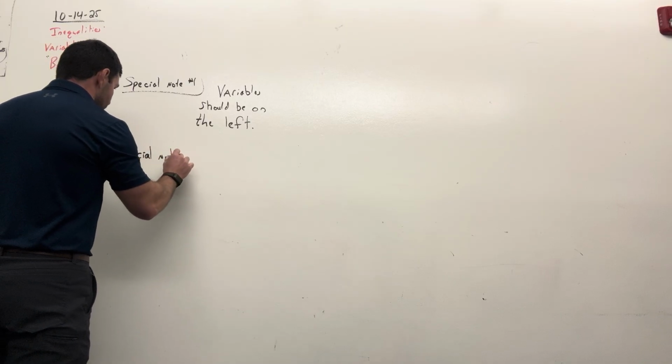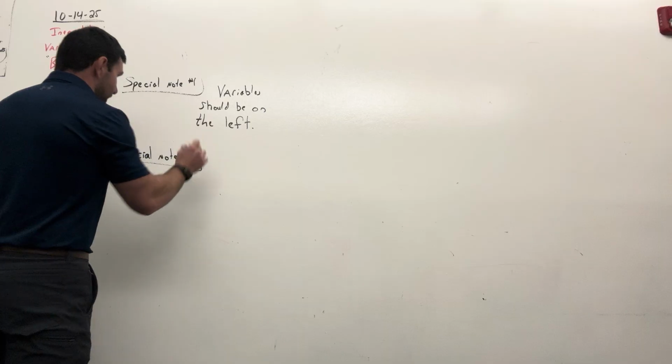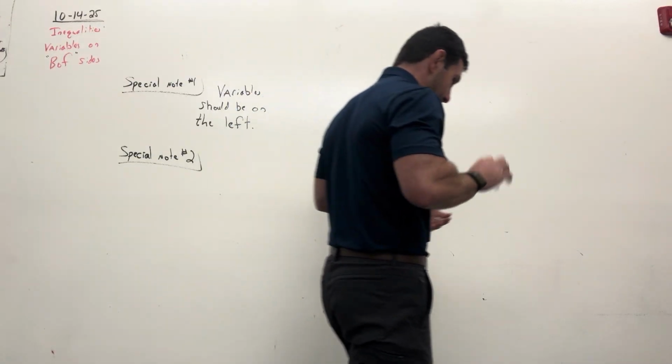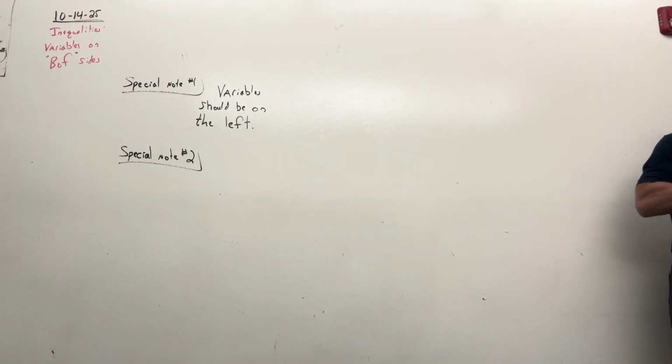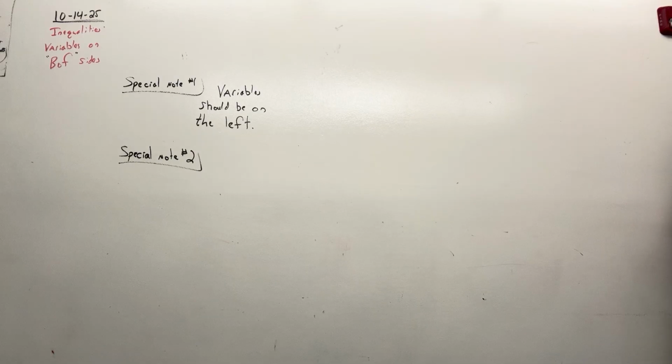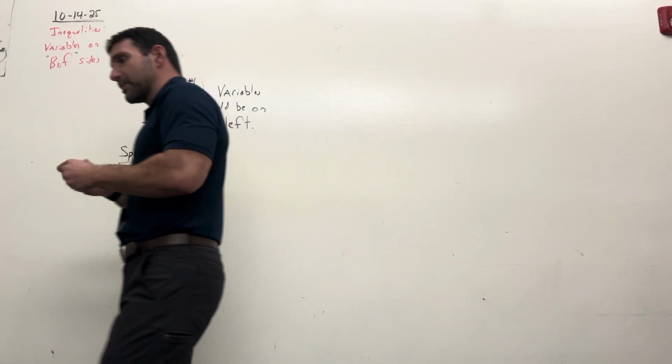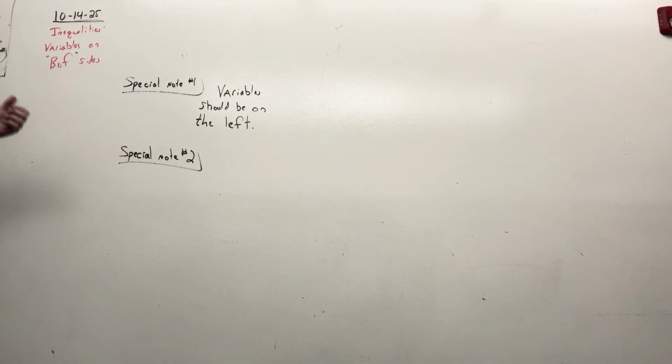Special note number 2. And again, I know, yes, we did these yesterday. There is a rule in teaching called the rule of 7. Writing something down 7 times starts to insert a memory. It's 1,000 or 10,000 hours of practice to become a master at something. But obviously I don't think you're going to do 10,000 hours of inequality work. But if I can at least start to build some memories, that's what we're looking for. So, write it down again, even though you've already done it.